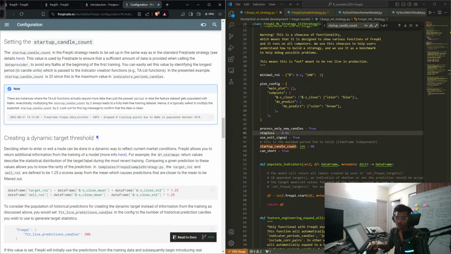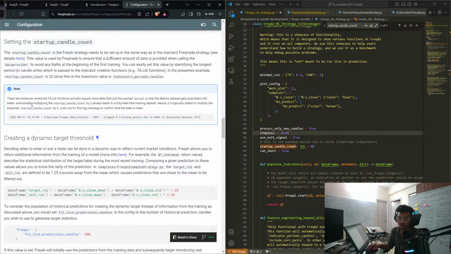Here's a note. There are instances where the TA-Lib functions actually require more data than just the past period, or else the feature data set gets populated with NaNs. This is about whether we need more startup candles or not.